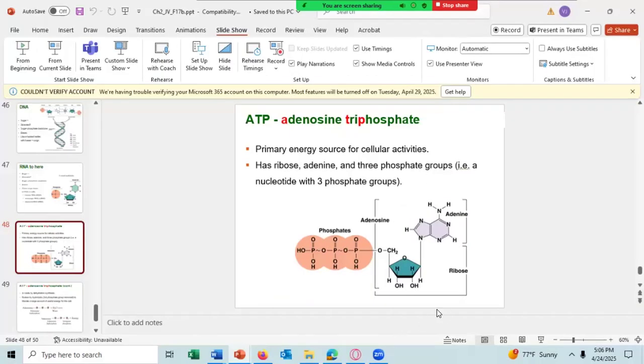Whenever the cell needs energy, like I said, it takes it generally from ATP. So ATP is called the cellular energy currency of cells, meaning the energy of cells, because it's the currency that cells use for their energy needs. Currency is something like money, and when we need something, we go and exchange money for what we need, what we buy. Well, the cells need energy, they get it from ATP.